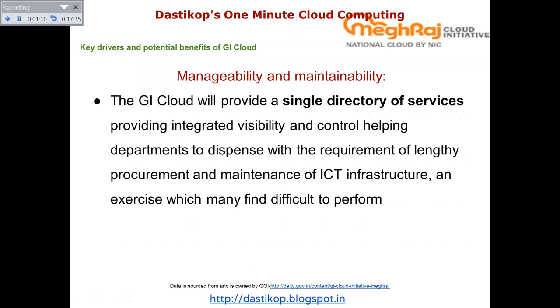The second benefit is that the GI Cloud will provide a single directory of services. Like we have an Apple Store where you find all the services which are developed available for the user, the Indian government, as a result of this cloud computing initiative, Meghraj, will develop applications and publish a directory so that people can look at the directory and use the services which are available. For example, it's like a telephone directory. You see the yellow pages at the end of a telephone directory. So as and when you want a pharmacist, you go to the pharmacist column and get that person. Or if you want a plumber, similarly, it is possible that many applications have been developed which a user can take anytime.